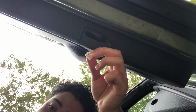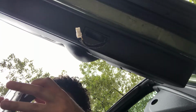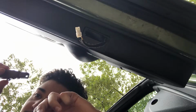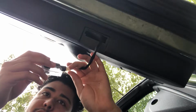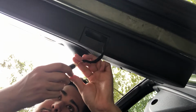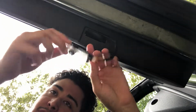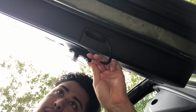So that's that. Now this thing doesn't say left or right. These don't say left or right, and they didn't come left or right. And it's gonna matter because of the logo, but I'm gonna try this one first, turn it on, and if it's the opposite, we'll flip it. All right, so it's in. Let me make sure it's working real quick, and let me make sure it's the right size, because if not, we'll just flip it on out before I start putting it back in. So let me get right back with you guys.